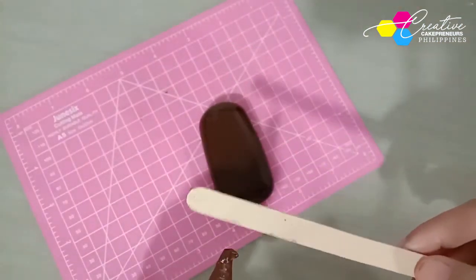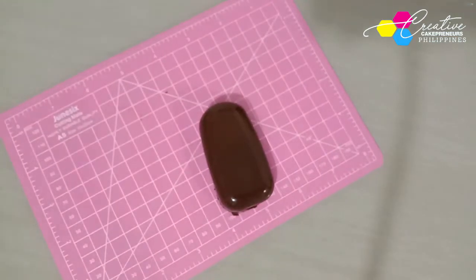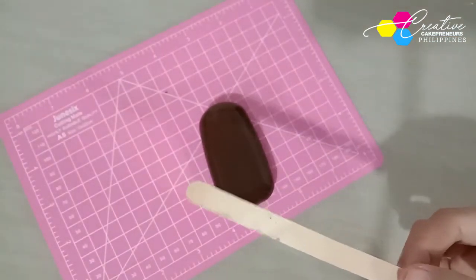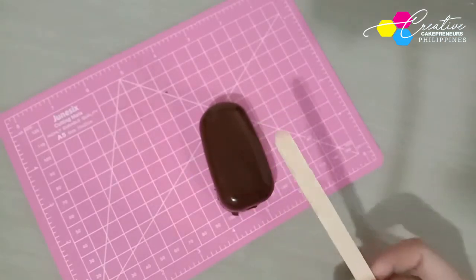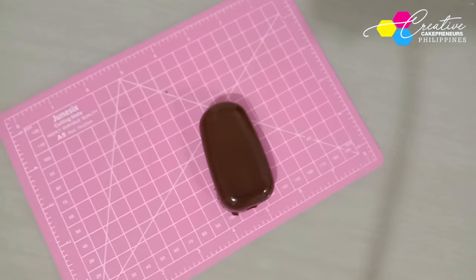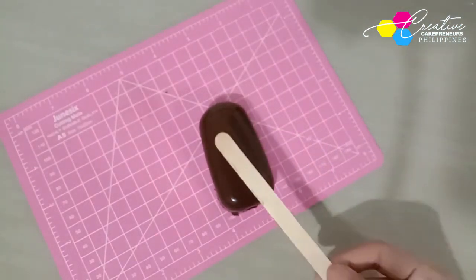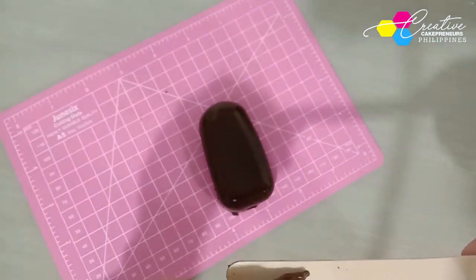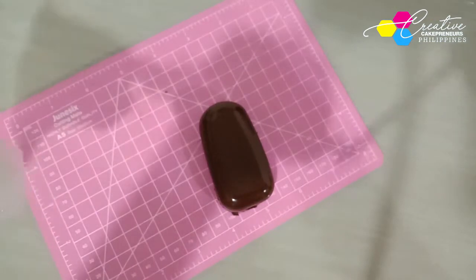Okay. Popsicle sticks or ano cake pops? Okay, so I will put my popsicle stick back inside the cakesicle, and lagyan natin ng konting chocolate. Konti lang.